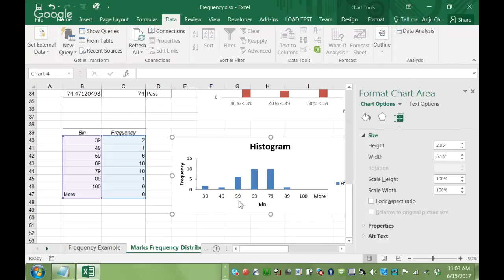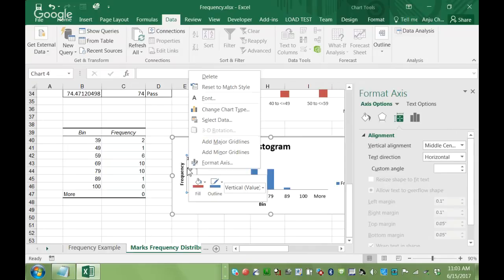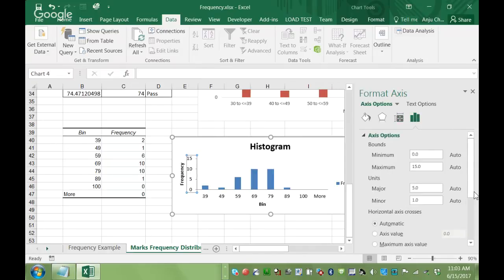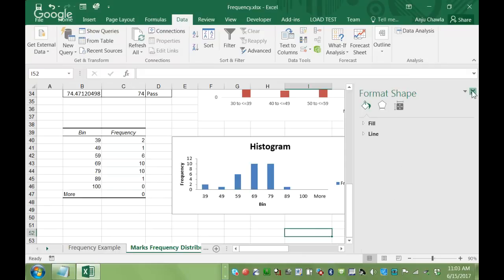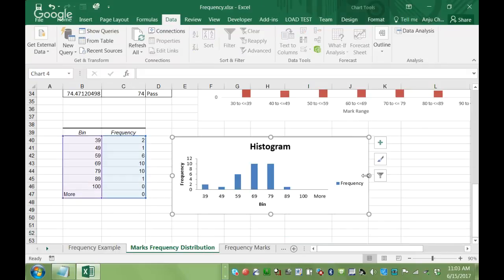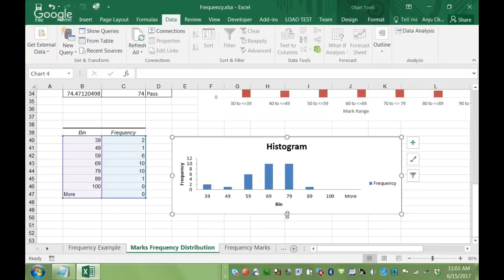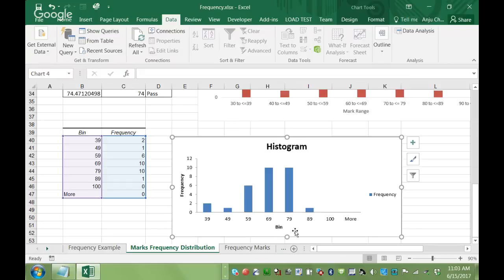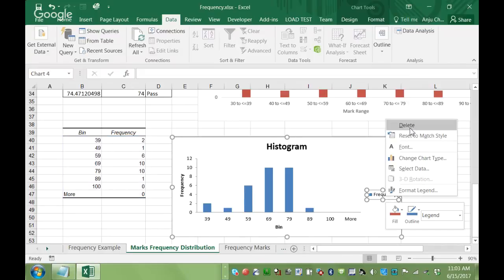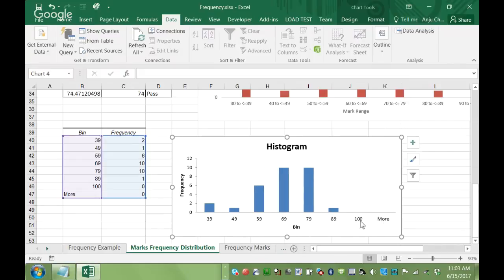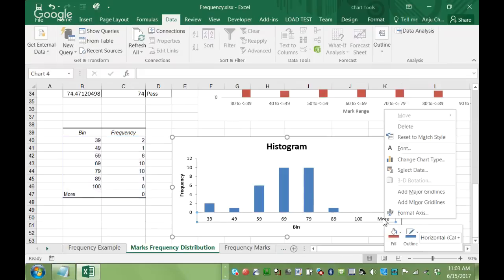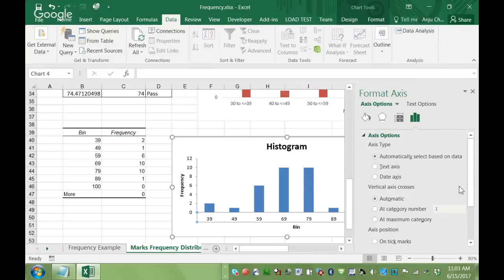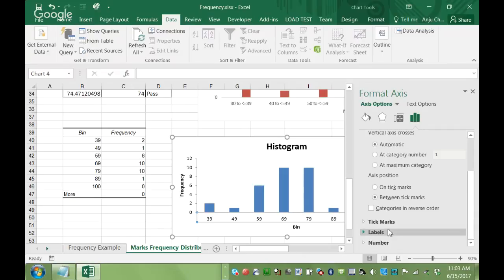Of course, you will increase it in size. You can change this. We already said you can change the major and you can change the auto. So if you wanted the 2 or the 1, that's how it will be. And as you do these things, please remember to change the size of your chart, because it's kind of becoming congested. Here, I don't want this legend, remove it. I don't want this one. I don't know if we can remove it from tick marks, labels.